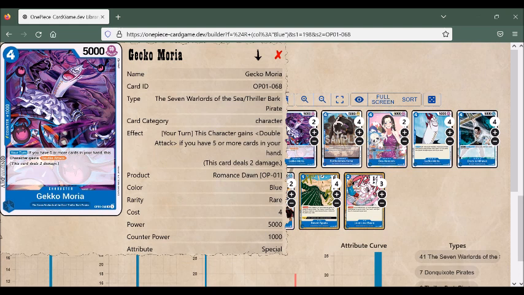I haven't actually seen anyone play this, and this is the Gecko Moria. We play 2 of this card. This is the one from the boosters, and it has the ability, if you have 5 or more cards in your hand, this character gains double attack. I think this can come in handy at times. I don't think this is an essential card to have, but it can be a good one for applying pressure onto your opponent.